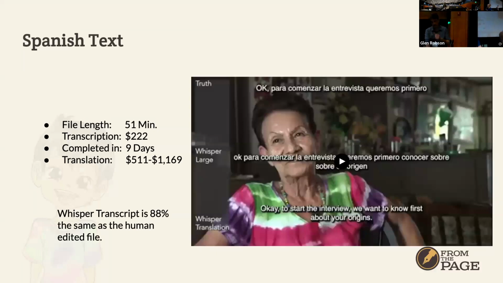So Will couldn't really evaluate the translation, but it was readable and done on the same day. And for the transcript, he actually ran a diff against the text, and Whisper is like 90% the same as the human edit. And most of those differences were formatting of names, numbers rather, contractions, punctuation, spelling differences in names. So substantially better than nothing. And from Will's perspective, it's high enough quality.